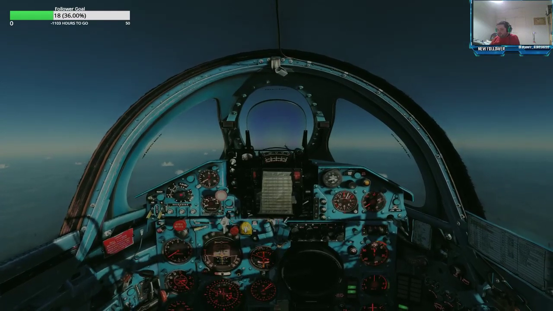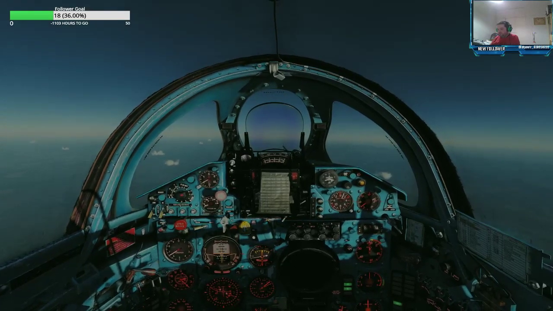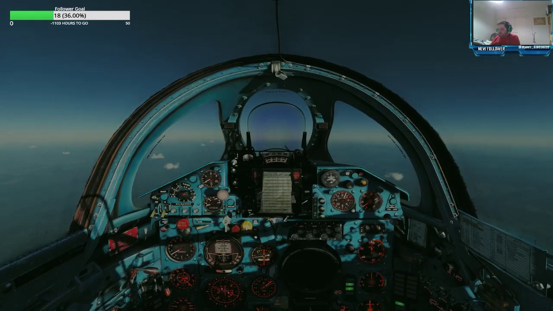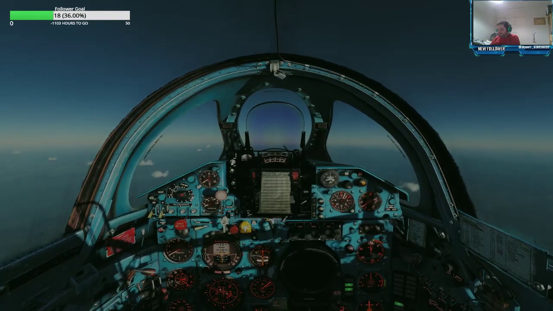Actually, here's a fun fact again about the MiG-21. Most MiGs in DCS that are present, which are three of them, well, if you include the MiG-29, four of them, have, I think, pneumatic air brakes. The MiG-15, the 19, and 21, and 29 all have them. I think the MiG-23 has them as well.